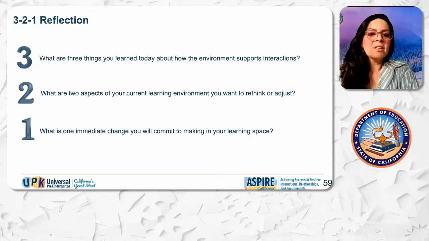With 2, what 2 aspects of your current learning environment you want to rethink or adjust? And lastly, with 1, what is one immediate change you will commit to making in your learning space? So feel free to answer those in the chat. We know that your insights and reflections today are a powerful first step as you complete your 3-2-1 reflection. We know that even a small shift can open up new possibilities for children's engagement, independence, and learning in the space.